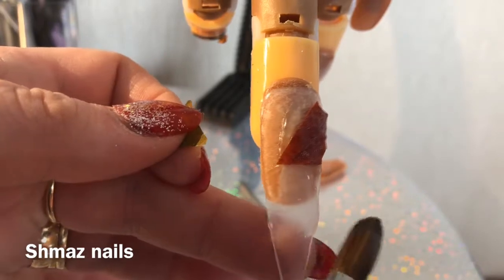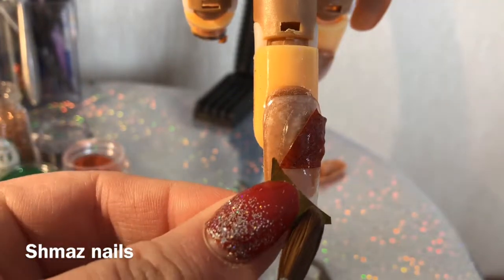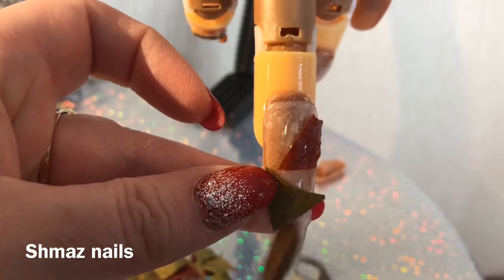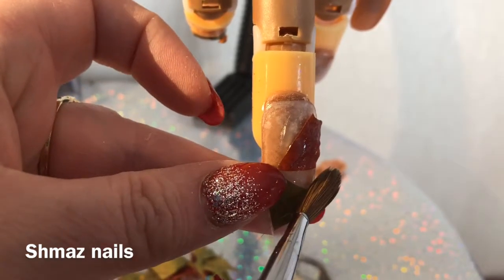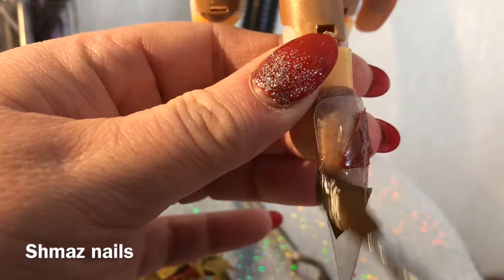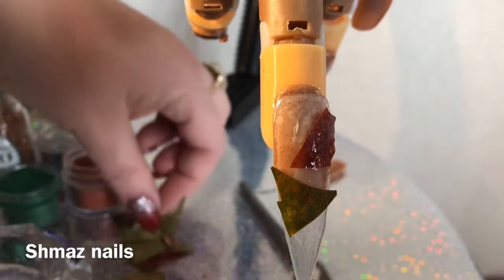I'm just using that bit of acrylic there basically as a bridge to stick these on. Again, if things are sticking out, don't worry, it can be filed away. Just making sure that that is secure more than anything. Got a bit of green at the top.